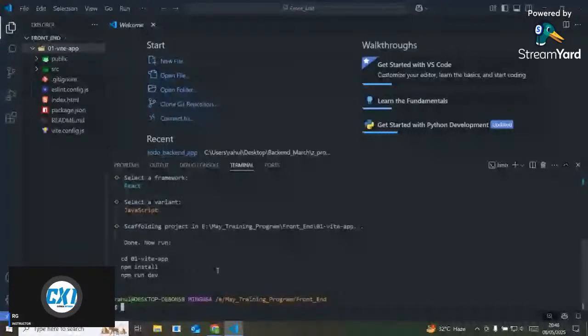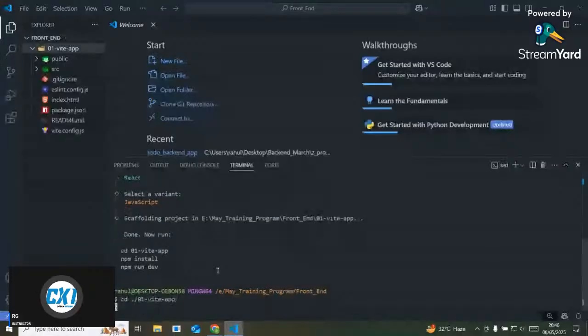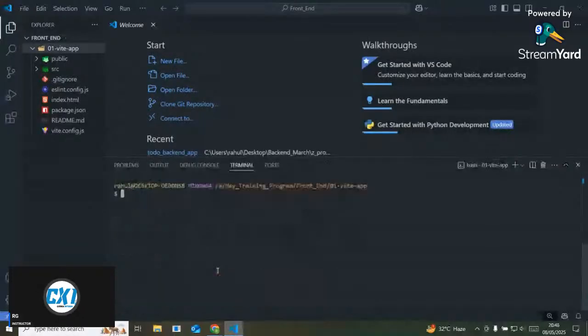So let's change the directory first. So we have changed the directory. Now I have to install the npm. So npm install. It will take some time. Okay, after installing, now you will be able to see the node modules folder, right?